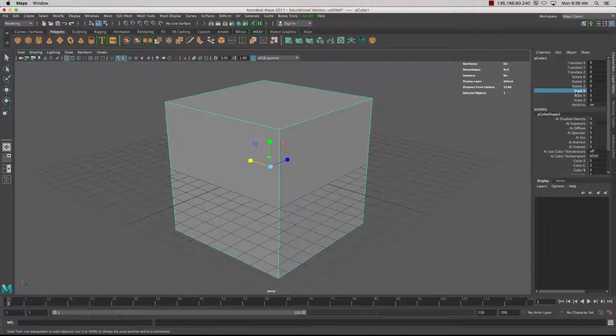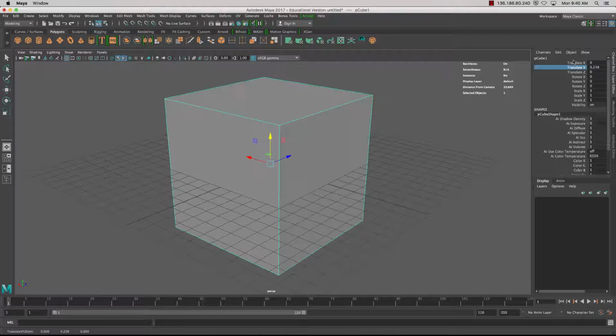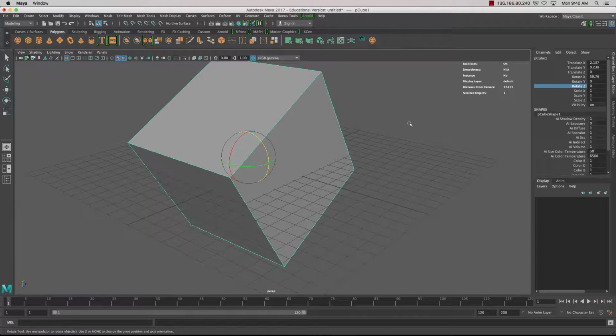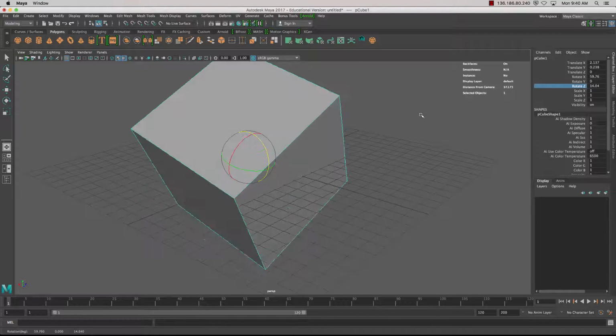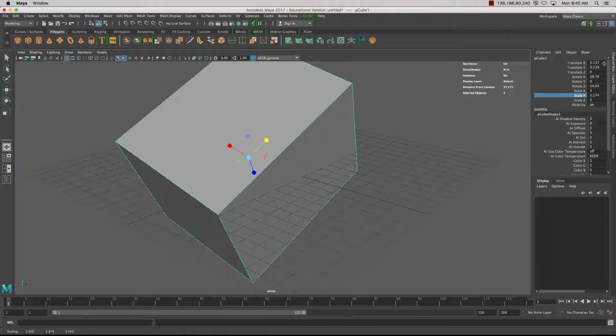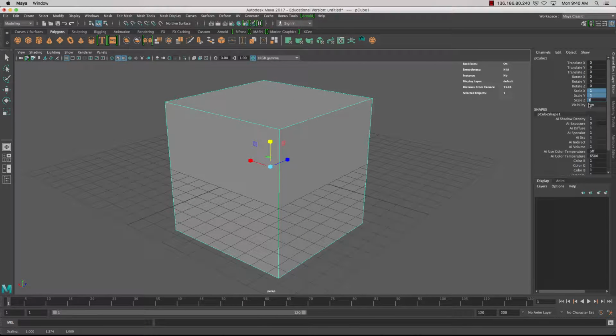Or I can actually click on the text and then middle mouse button drag, and that will create a virtual slider, which is kind of cool. So you can isolate a particular attribute and just manipulate the numbers inside of that. So I'll just zero all that out again and set all that back to 1, like so.